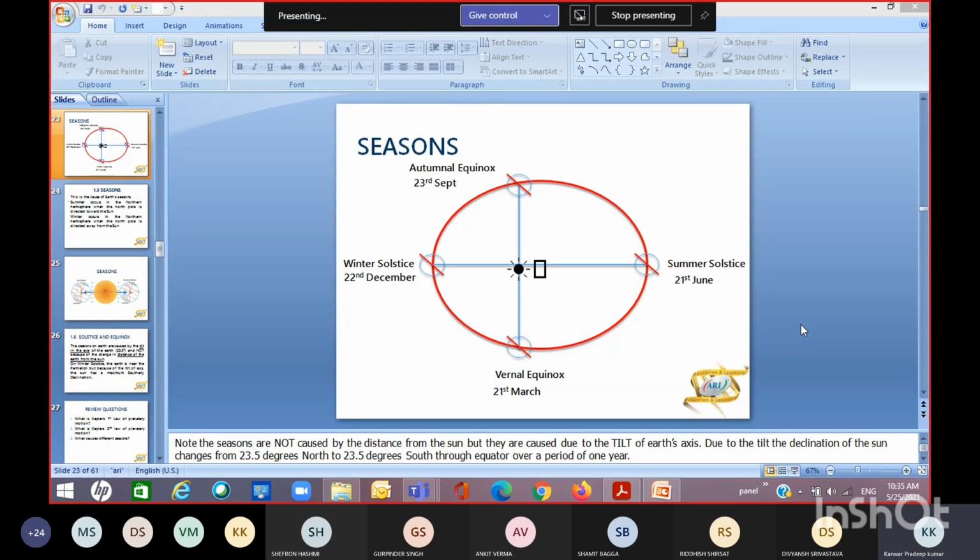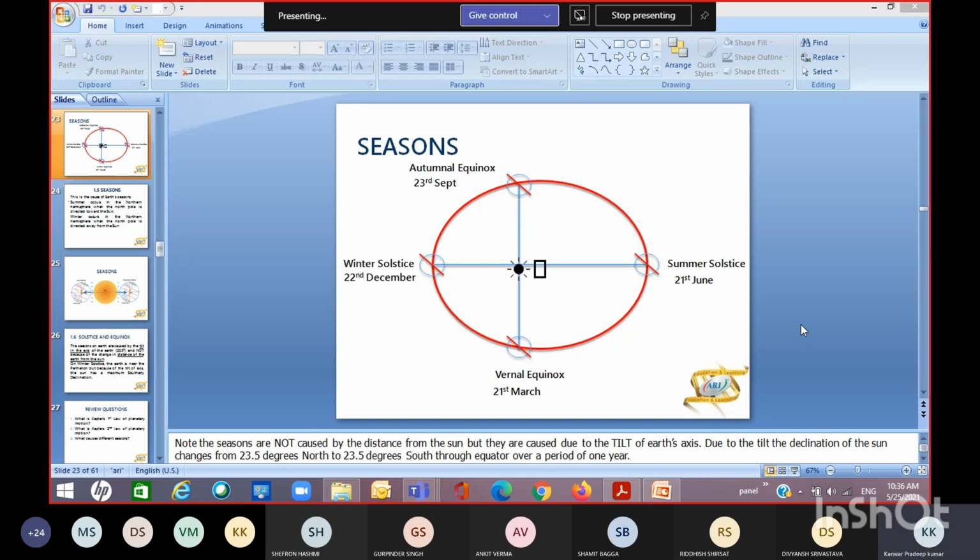You can see the note written down below. And they said the same thing in the video also, you must have heard. Correct? Yes, sir. Yeah, because the distance doesn't change much, no? What was it yesterday? The mean distance was 93 million miles. Maximum was, I think, 94.5, and minimum was 92 or 91 point something.